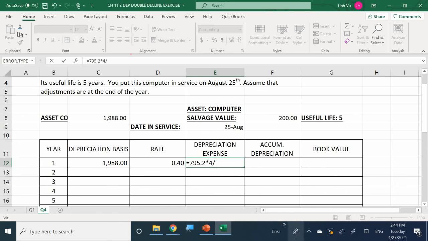Okay, so yes, the easiest way to do this is just to put the fraction in there. You don't need to simplify it. You don't need to divide the whole thing by 3. As long as you understand how old the asset is. 4 months. How many months are in a year? 12. Boom. That's the easiest way to understand this formula. We're not depreciating it for the whole year. We're only depreciating it 4 months out of the 12 months, which is a whole year.